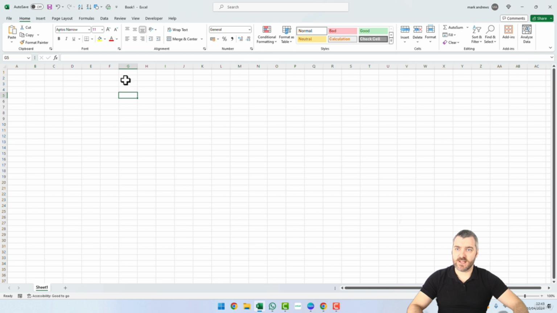Okay, so when we click into that, a nice easy way is looking over here. We can see the name box, and this name box is going to show you where you have your selected cell at any one time. So for us, if we were looking for G5, let's say, we can see that it turns a slightly different color for G, gives it a little bit of an underline with a green color, and the same for the 5 row over here. We also get it up in the name box over here.